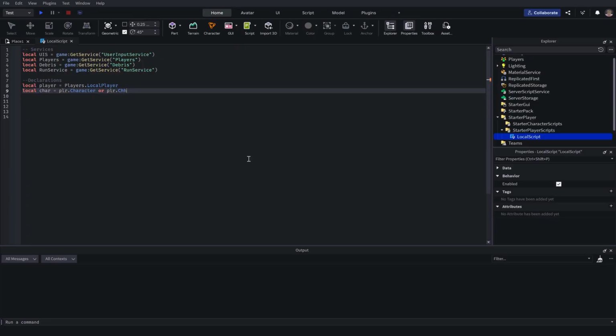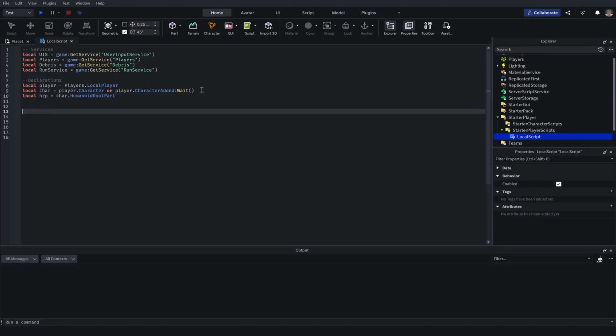Let me just double check. Yes, CharacterAdded, and you wait for it. Such as this. And we also are going to need the HumanoidRootPart, which is part of the player's character. Alright, perfect.